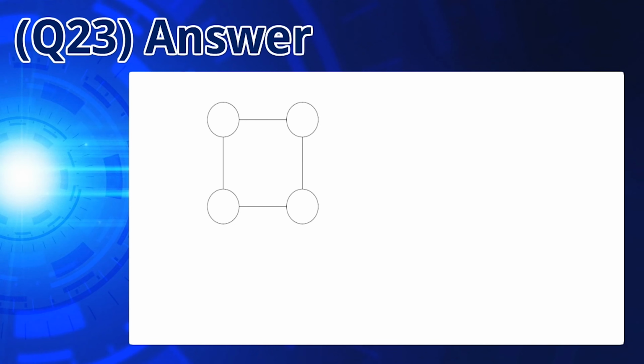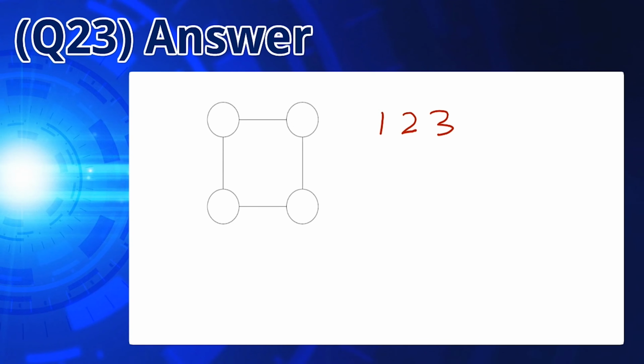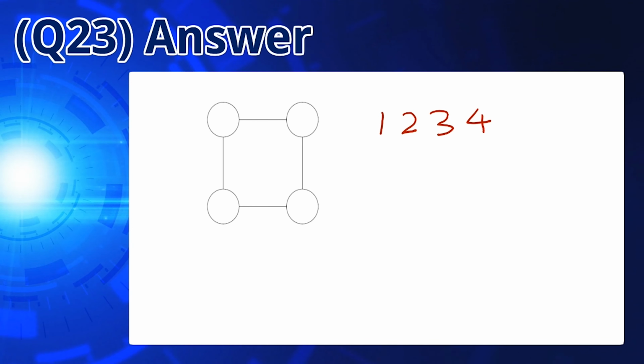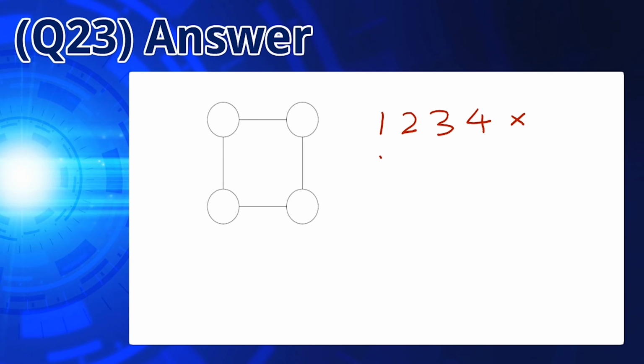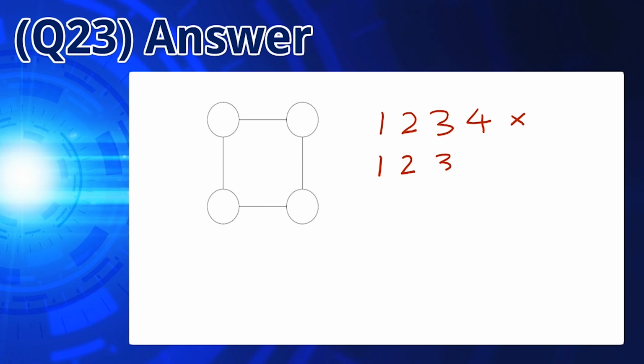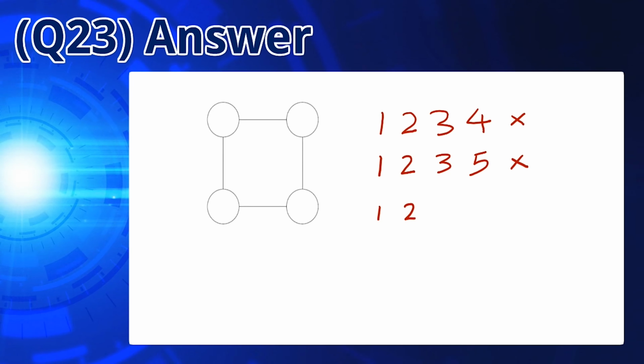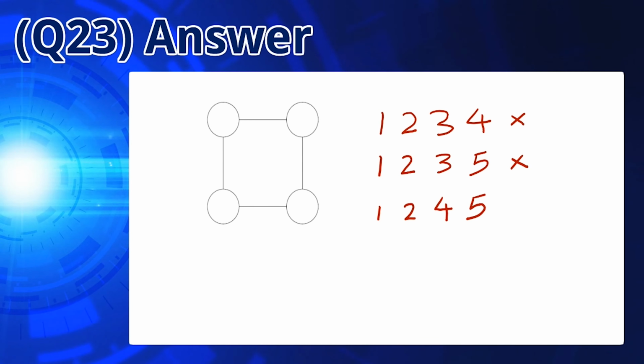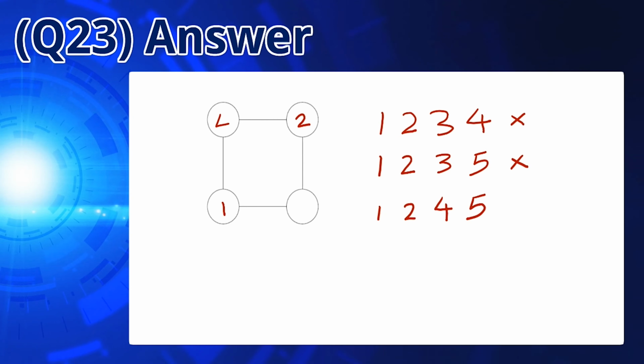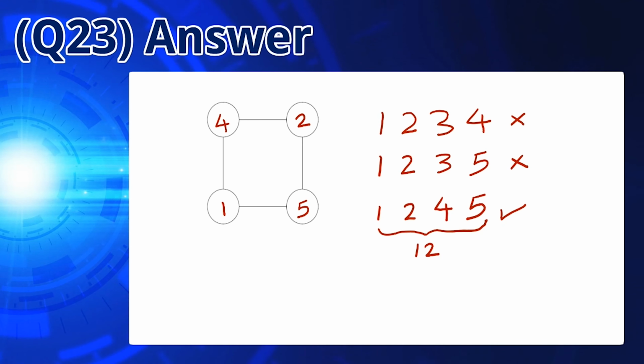We can solve this question by trying the different possibilities. The smallest set of numbers is 1, 2, 3, and 4. The 1 must be opposite the 2, and the 3 has to be next to the 2. This is impossible. The next smallest set is 1, 2, 3, and 5. So the 2 has to be opposite the 1, but then the 3 has to be next to the 2. We can try the next smallest total, which is 1, 2, 4, and 5. The 2 is opposite the 1, and the 4 can be placed in the top left corner, and the 5 can be placed in the right corner. 1 plus 2 plus 4 plus 5 is 12. So the answer is C.